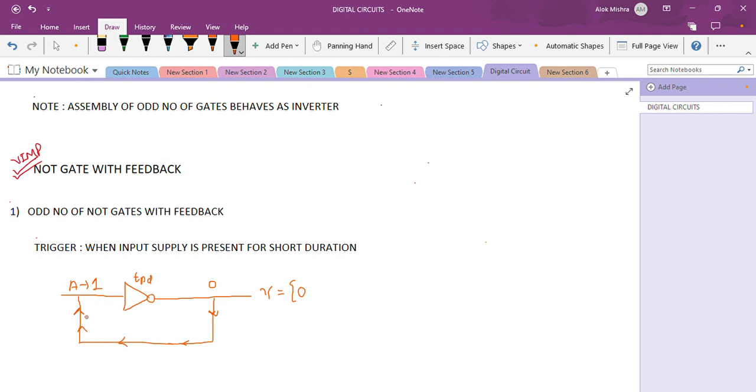Next time, without applying any input, your system will take 0 as an input and it will generate an output 1. Again that 1 will act as an input and it will generate an output 0. Then 1, then 0, then 1 and then 0.